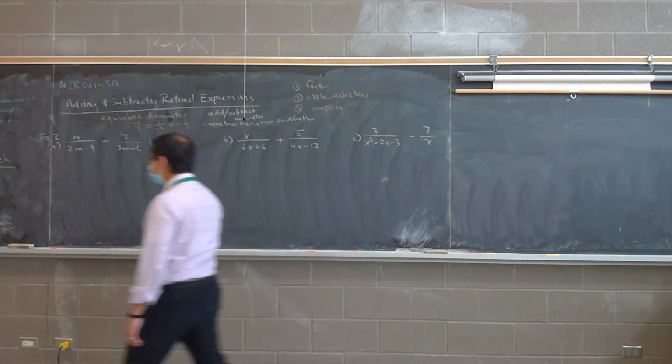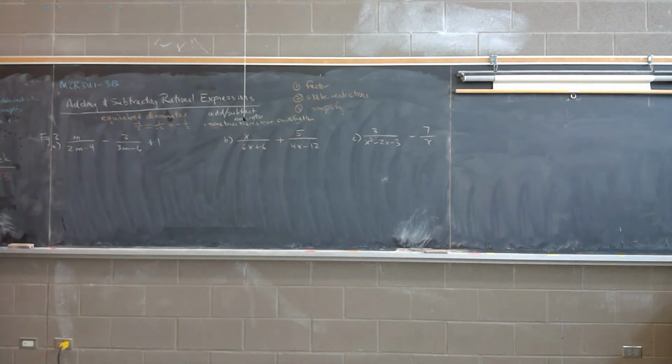The first question, they're a little bit more challenging than our example 2 that we looked at in an earlier YouTube video. We have m over 2m minus 4 minus 3m minus 6 plus 1. So notice already it seems a little bit more challenging, a little bit tricky to do. So the rules still are as follows. Notice I left them on the chalkboard, and they are to factor first. Everyone agree? Factor first.